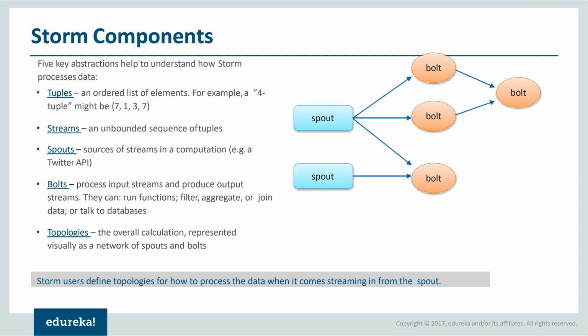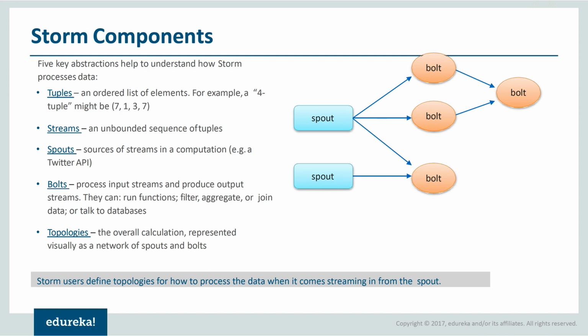So let's see what components Storm has. There are 5 things in total that you need to take care of in order to write great Storm topologies. One is the tuple. Whenever you are sending data from one spout to the next bolt, each unit of data is known as a tuple. So the interview candidate that you are sending from here to here and here to here is a tuple.